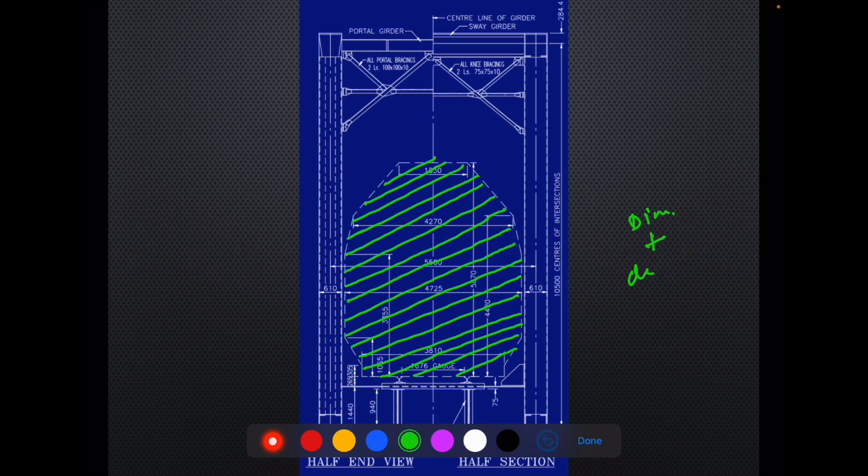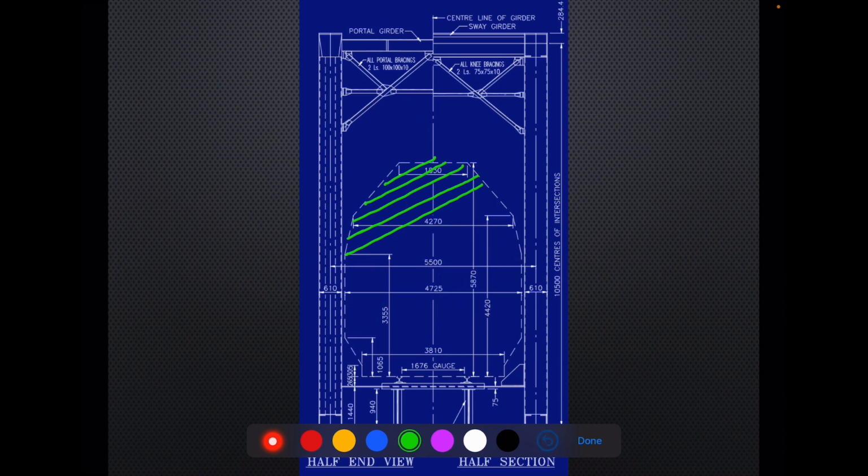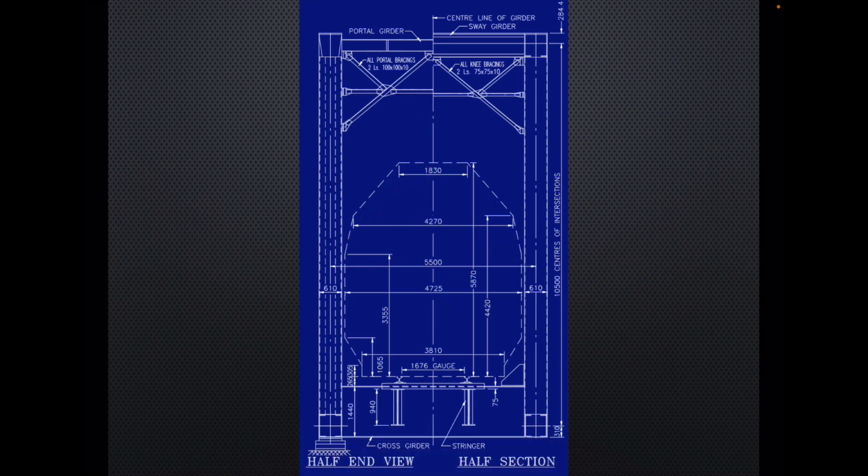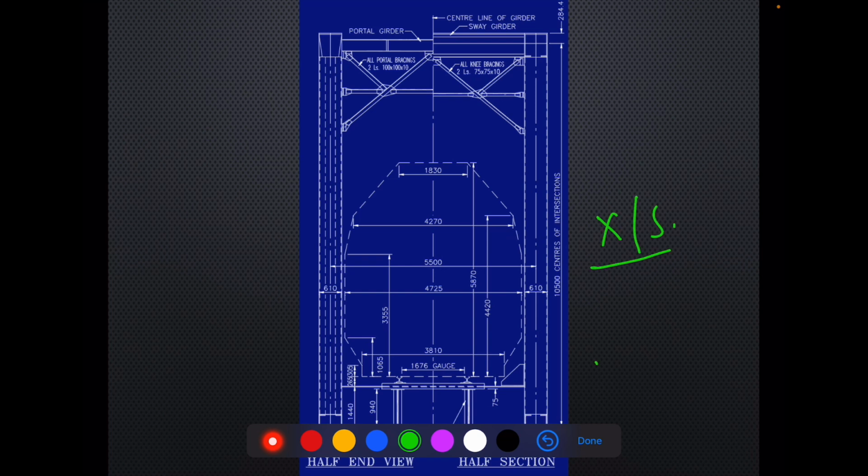Now, in the last, we can see that this is basically a cross girder, and these are the two stringers. Over these, the sleeper is kept, right? And over that you can see there are rails. So this was about the cross-sectional view of our through type open web girder.